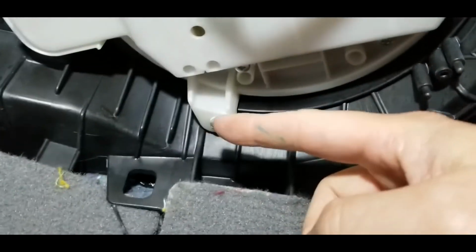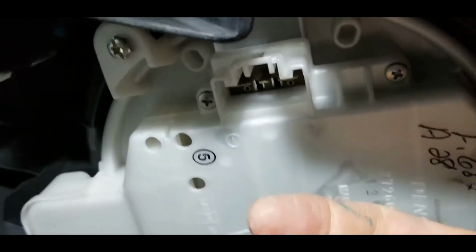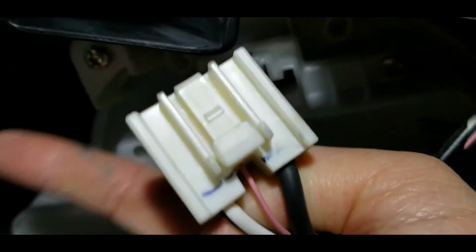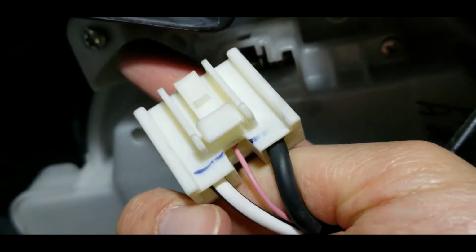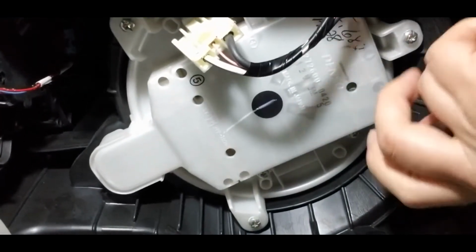So there's one bolt here. One bolt there. Right here is another bolt. And the third one right here. So let's remove those bolts.